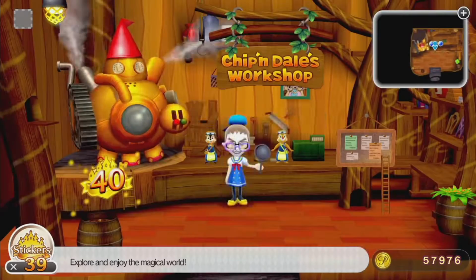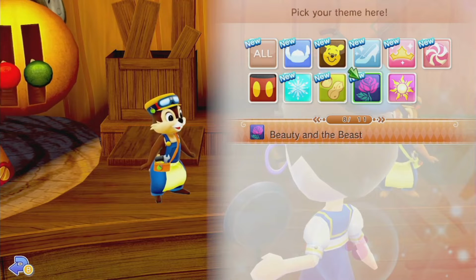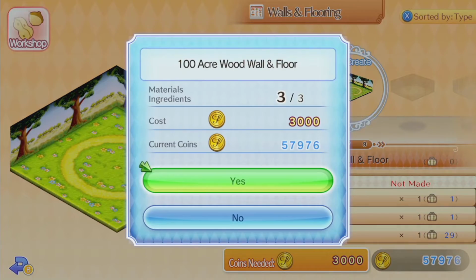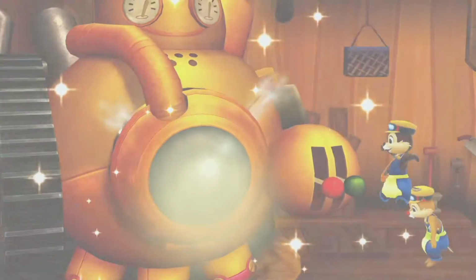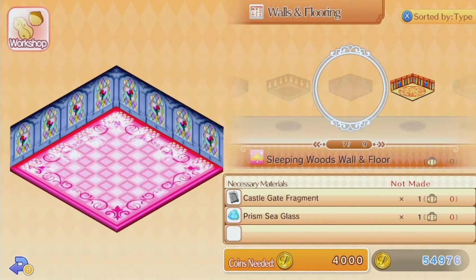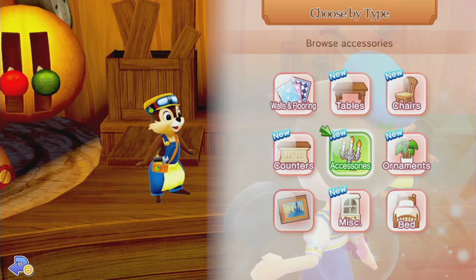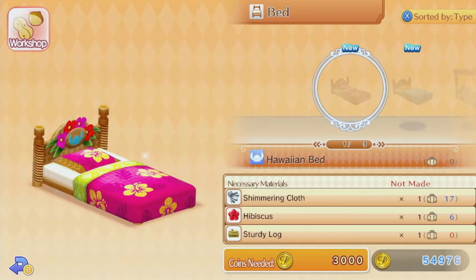Right. They are often not in their store. Chip and Dale seem to really be fond of doing our stuff. Okay, walls and flooring. What new stuff can we do? This one we can make. We'll go ahead and do that. Which gets that theme activated. We need that. Not a thing we can do.